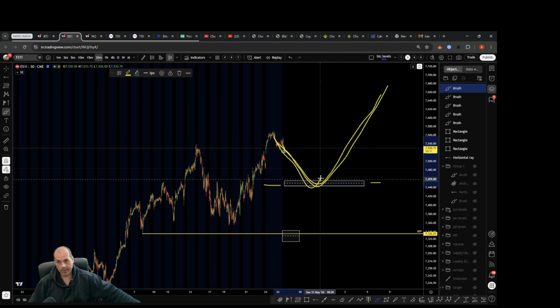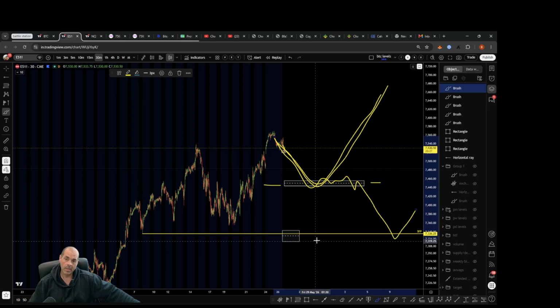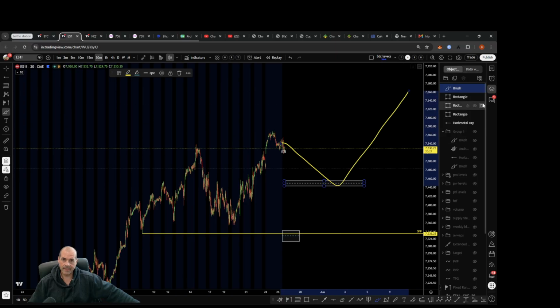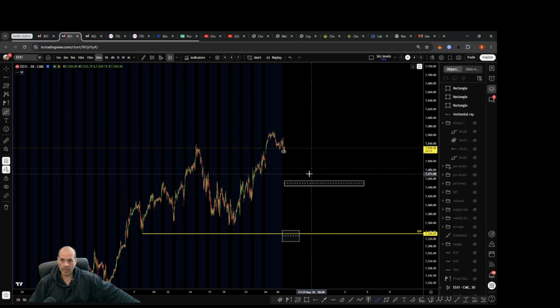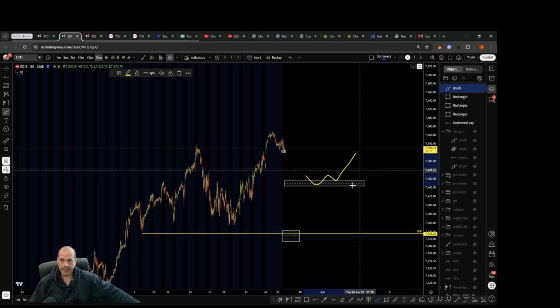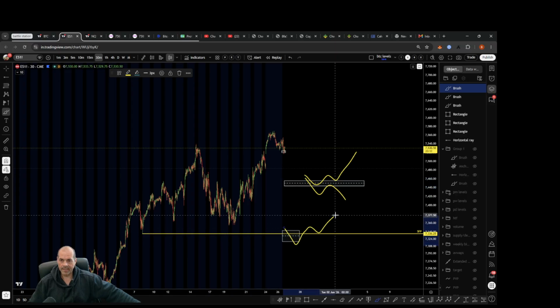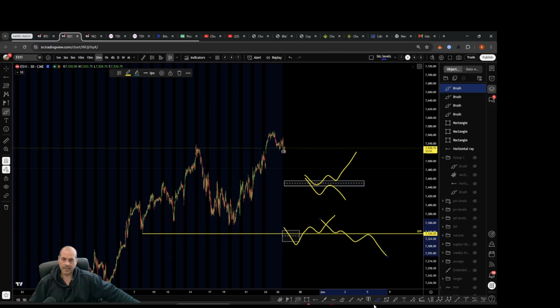If not, maybe we come down here, we do a little something like this. Back test, boom, boom, boom. Come down here, check this level. So it's less like this, and it's more like this or this. And then this box is going to be this or this. So these are the areas that I'm looking at currently.